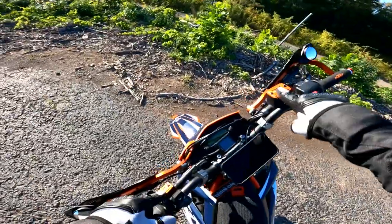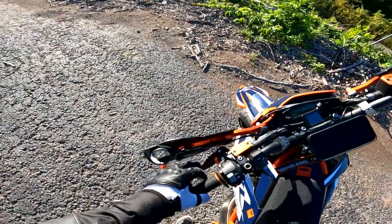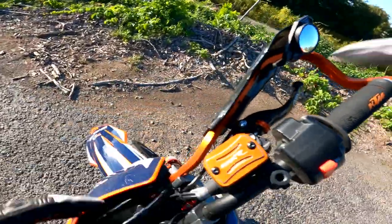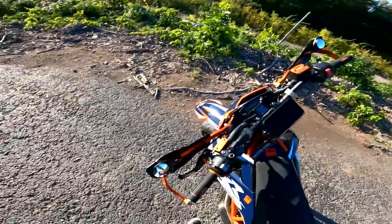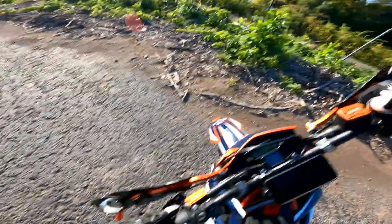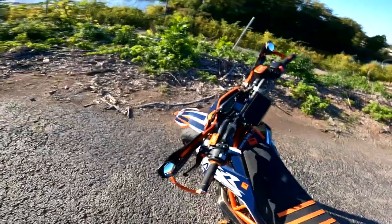I've got some Amazon clutch and brake covers. Cool. I've got some ASV Shorty levers, black with the orange on them. I think the clutch side works really, really well, but the brake side kind of runs into, I don't know if you can see that, runs into my turn signal there. There is a note that since I don't have the factory handguards, I did have to order new hardware on the clutch side. The brake side fits just fine. It comes with it, actually, in that kit.